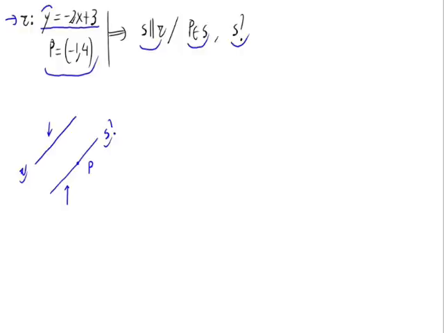As they are parallel lines, they will always have the same slope, and when having the explicit equation of a straight line, the slope is the number that multiplies the X. So, the straight line R has slope minus 2, and as the straight line S is going to be parallel to R, the slope of S will also be minus 2.